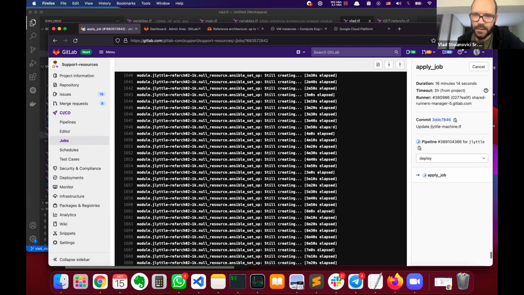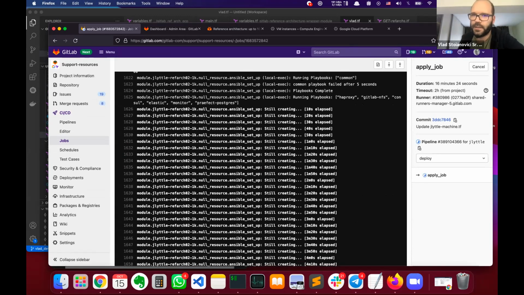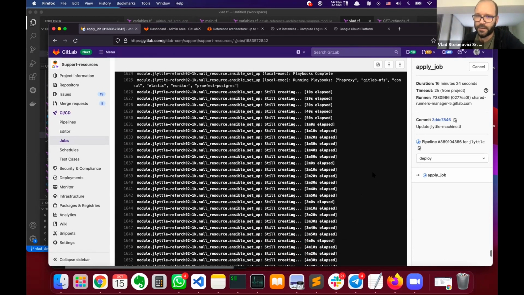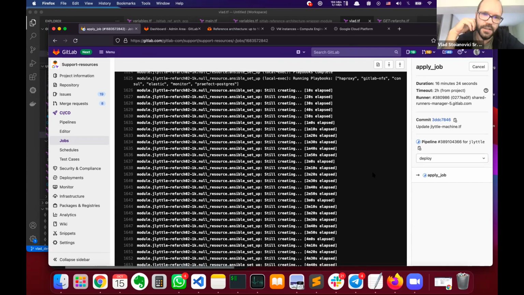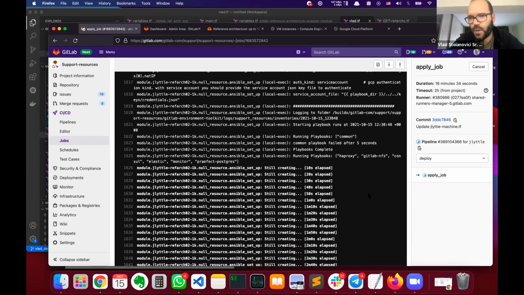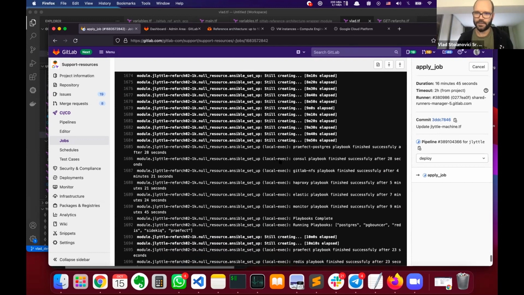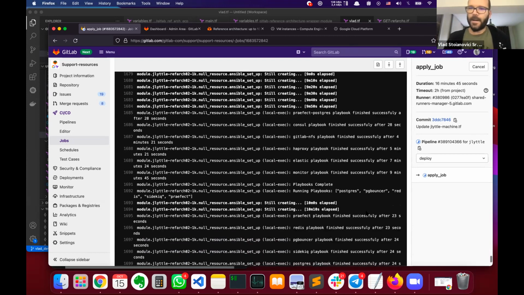Okay, so I guess I can also explain what's going on here. I've said the playbooks have started. They're actually running in parallel. There's a way to do that in Git when running Ansible. You can run them sequentially or in parallel. The sequential run is more verbose. It shows you more information like what operations are going on. This is just showing you that it's still creating, and it says when it's finished and successful.